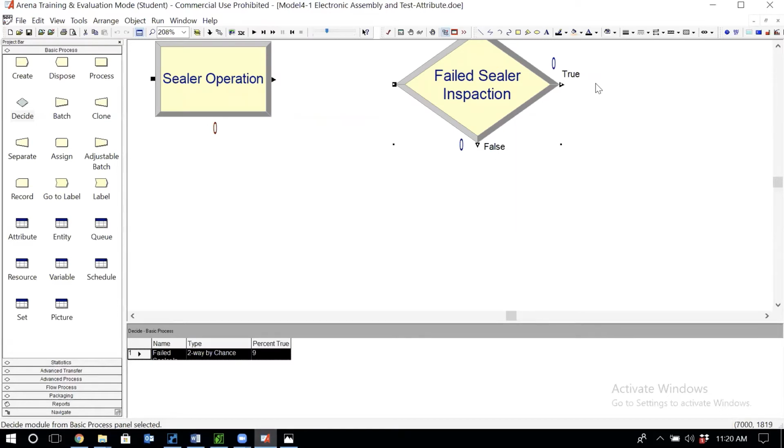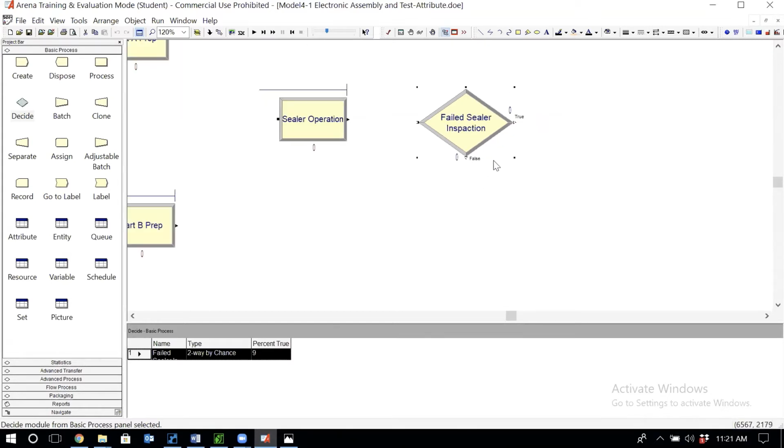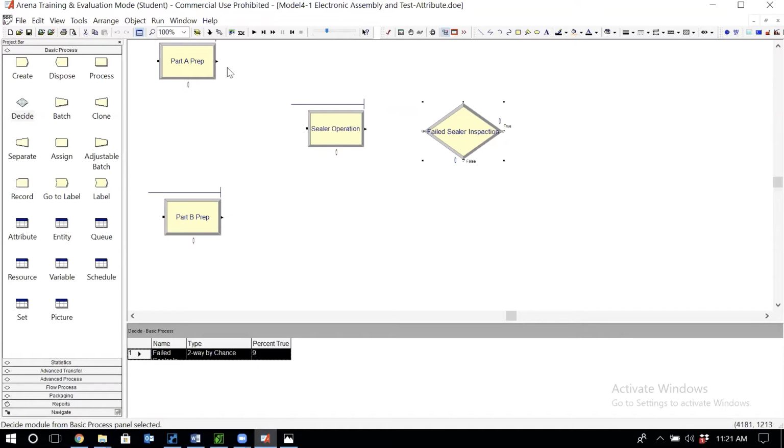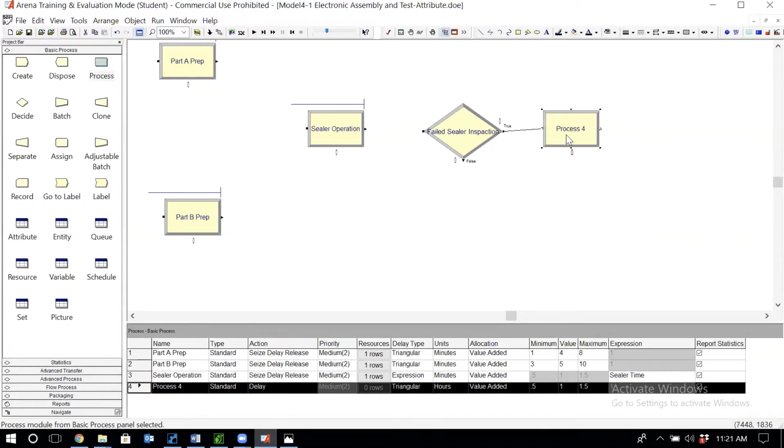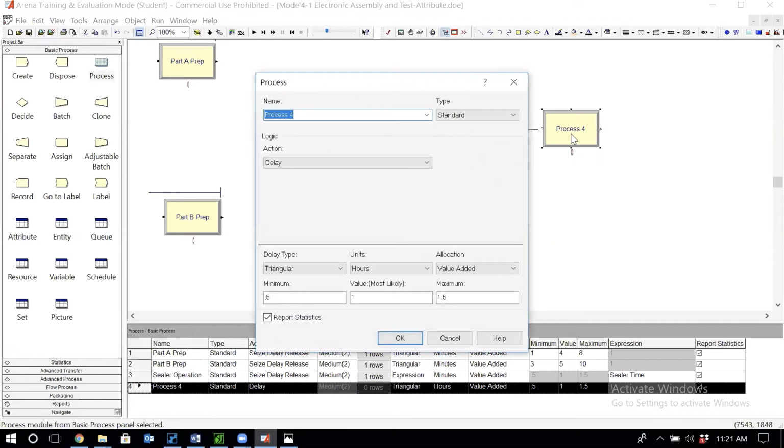If the part has failed the sealer operation, true, meaning the part has failed, I'm going to put a rework process right here. If the part has not failed, meaning that it's going to be shipped, that's going to be this other section, which is false. So let me go back and put a process right in front of the true, meaning the part has failed. So they have to go through a rework process.